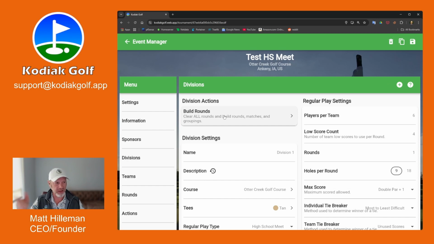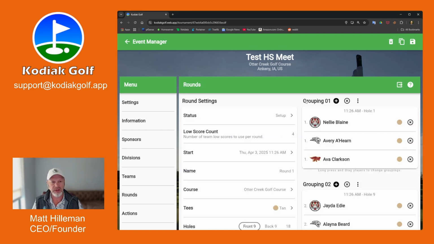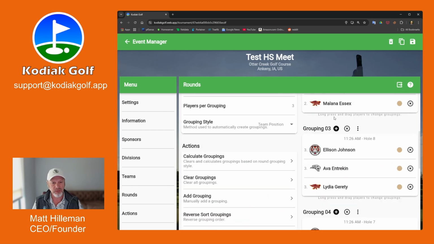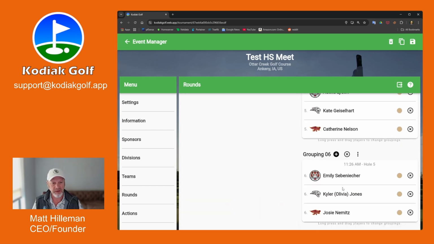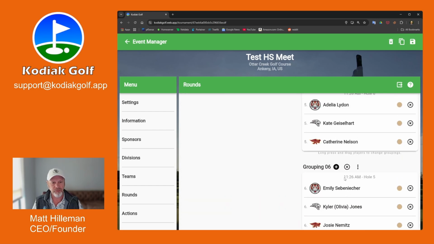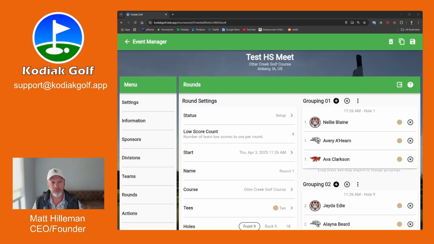It'll go through and set up all the tee times, set up all the groupings based on a predetermined schedule. And now when we go to rounds, we'll see all the groupings. There should be 6. And there's all the players. And we'll notice the tee times and the hole numbers right there.